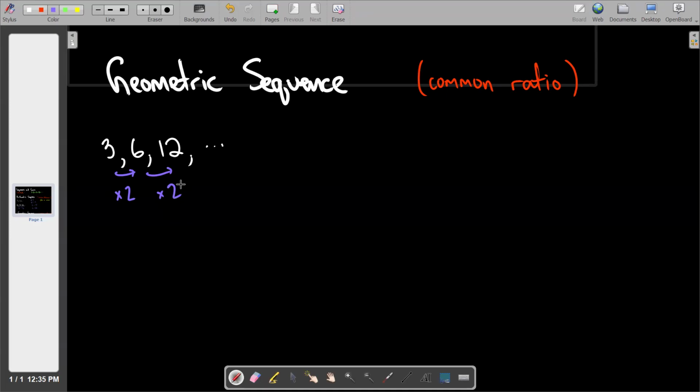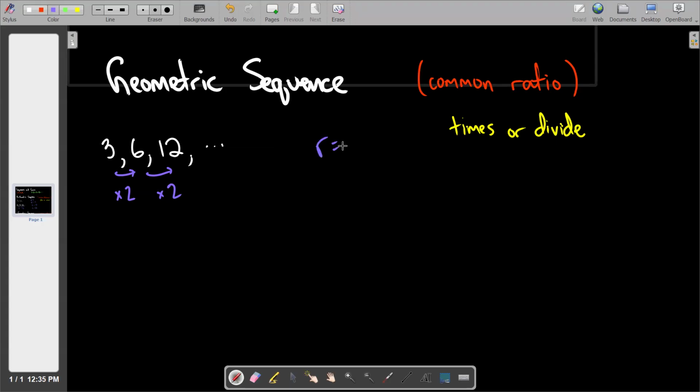So for the term geometric, just like for arithmetic we kind of put the words plus or minus, the term geometric is going to refer to times or divide. So when you see you're working with a sequence where each term getting to its neighbor is a result of times or divide, then we say the sequence is geometric. We have slightly different language when we talk about geometric sequences as opposed to arithmetic. The letter D does not apply to geometric sequences. We use the letter R.